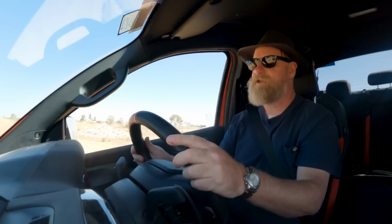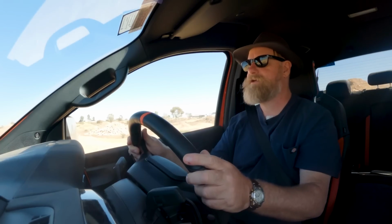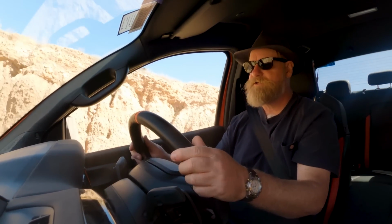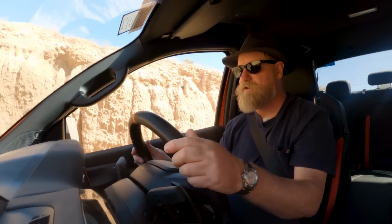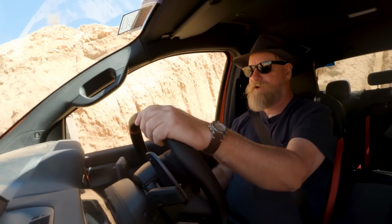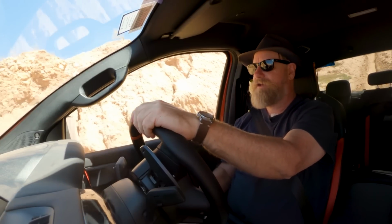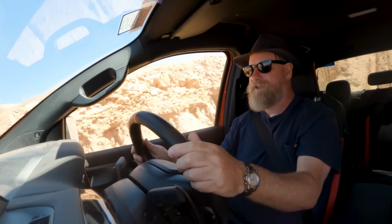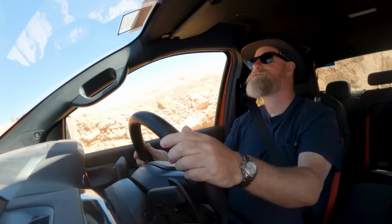We'll just let that keep working now down the other side of the hill. The trail control system's doing the braking for me, and now it'll do the accelerating to get back up the other side. And the beauty of this system is that when traction becomes a problem, it can apply the throttle in such minute increments that you can never do with your foot, and just get the drive to the tyres that are getting the traction that's needed.